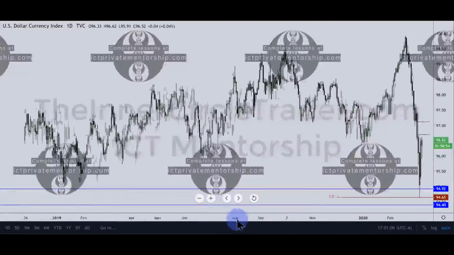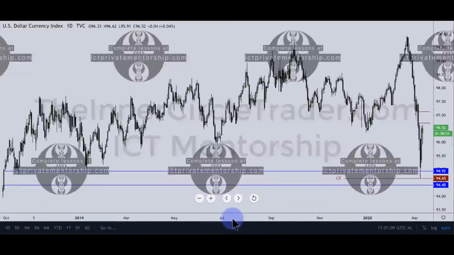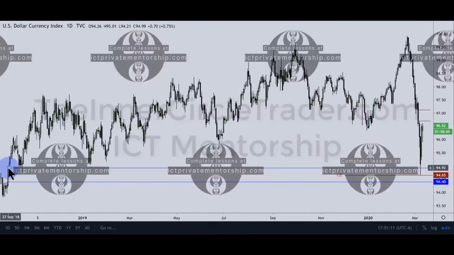All right, let's scrunch this up just a little bit, give you a little bit of context as to what these blue lines are. You can see here we have a BISI, buy side imbalance, sell side inefficiency, only one single candle, and I've encapsulated that range. You can see the top of the range and the low of the range. Consequent encroachment, beautiful, hits it and reaction in there. Lots of sell side liquidity in here, lots of sell side liquidity under here and here. So it tagged all of that. And if we want to run higher, this certainly has done enough to do so, but I'm not at the point where I'm going to say that's likely to happen.